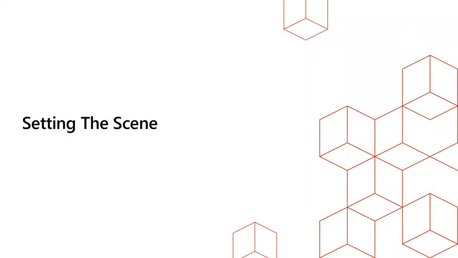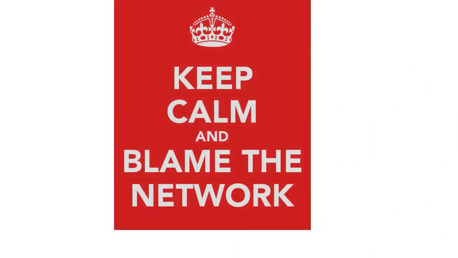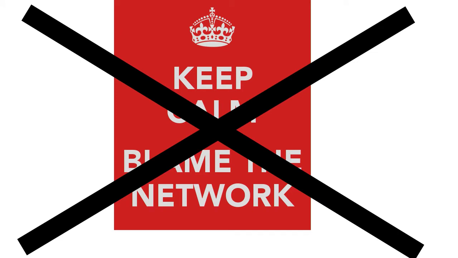So we are talking about optimizing the network today. First of all, I have to explain, like, setting the scene. Why do we have to optimize the network? Why isn't it ready by default, right? We have to ask that question. The thing we say is, keep calm and blame the network, because it's always the fault of the network. It's the network to blame. So take this in, but don't keep it for a long time, because actually I'm going to say it's not the network. It's not the network because maybe you didn't do your job well enough to prepare the deployment of Microsoft Teams, because you have to check a lot of things before you deploy it. And I'm going to explain why.